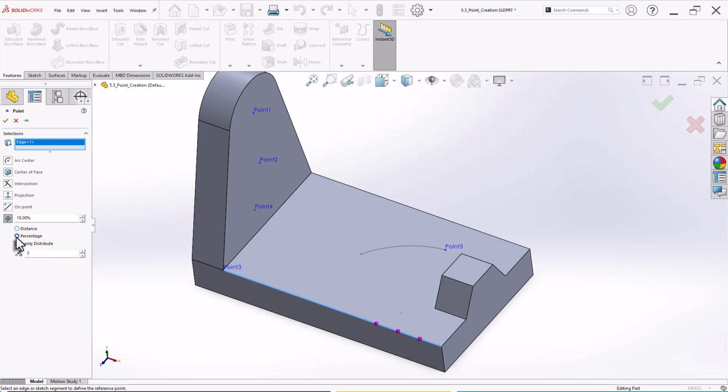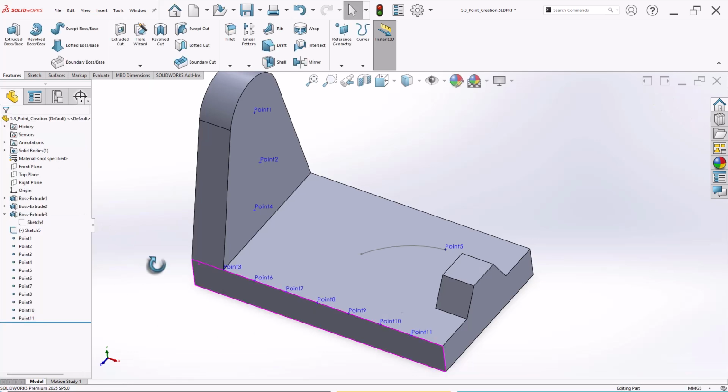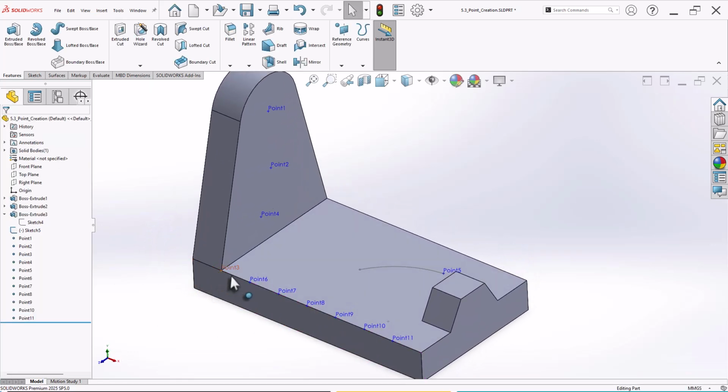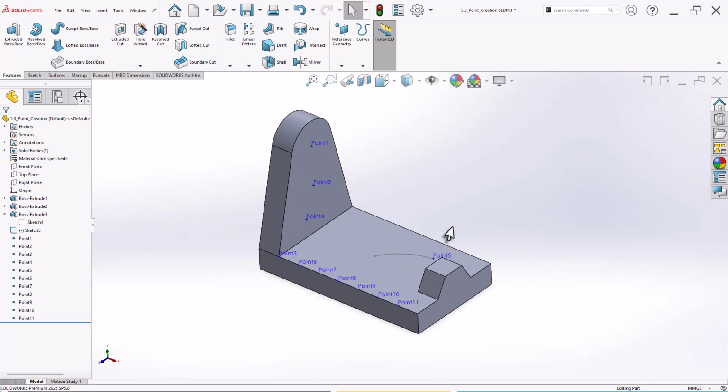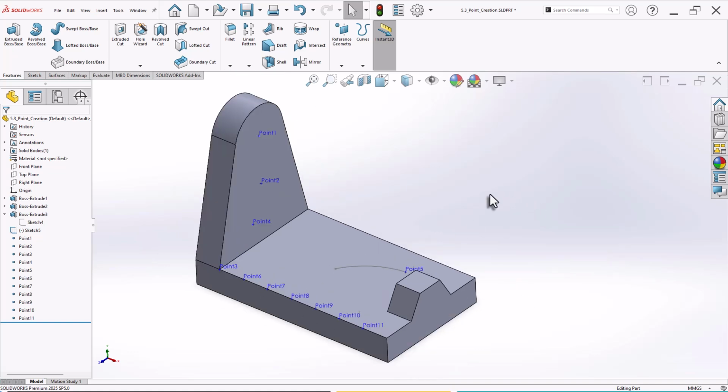You can also add the value by percentage or evenly distributed, means it will take the entire length and divide it into equal lengths. Let's go ahead and create 6 points and click OK. So evenly we have created these 6 points. So this way you can create a reference point which can be used for referencing the other features.